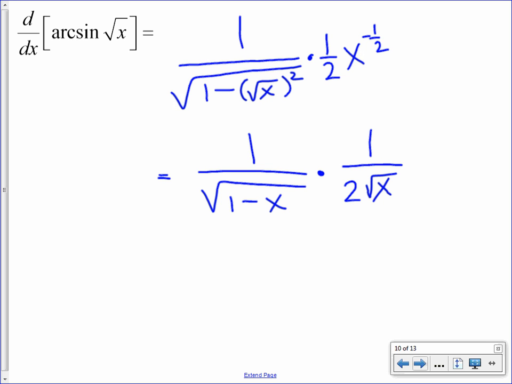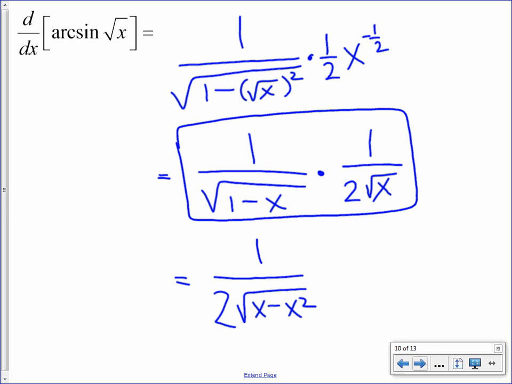So we can make this look prettier if we want to. If you left it like this on a test, I would be fine. Okay. But if you wanted to make it look prettier, we keep the 2 on the outside, but we can multiply radicals together, and we could write it like this. I would be fine with you leaving it like this, however, for right now. Keep in mind when you're checking your answers, they're always going to be simplified in the back of the book.